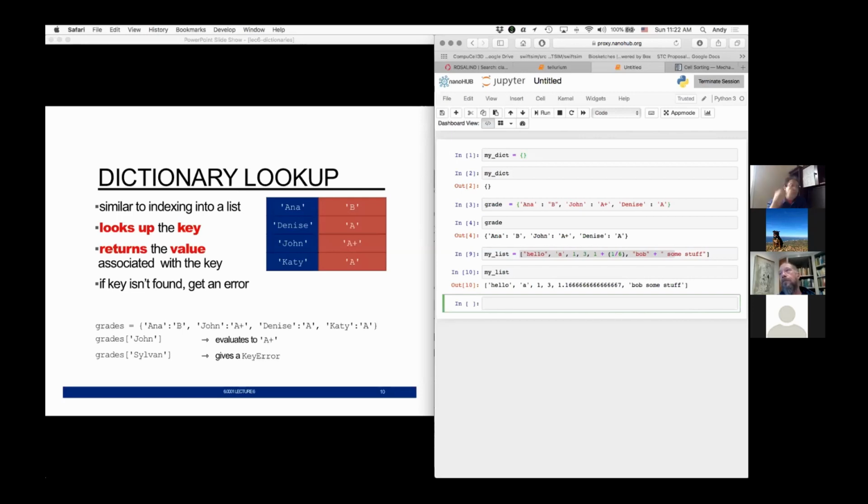But NumPy arrays have to be homogeneous. So we can do, actually, import numpy as N, A equals N.array, minor unknown syntax.